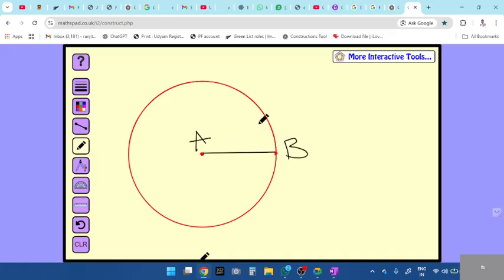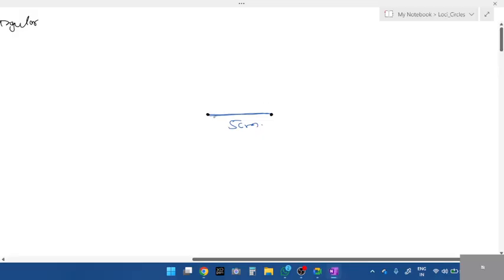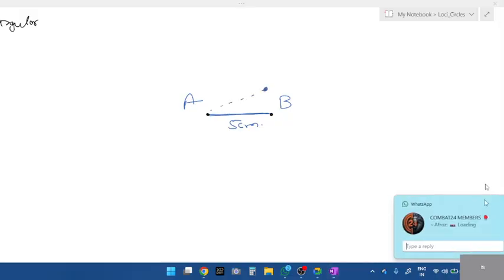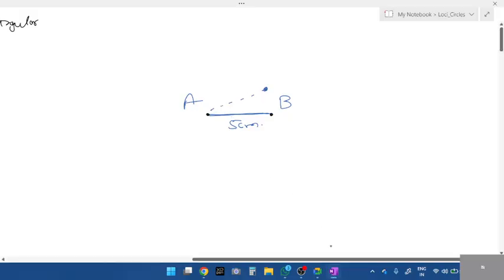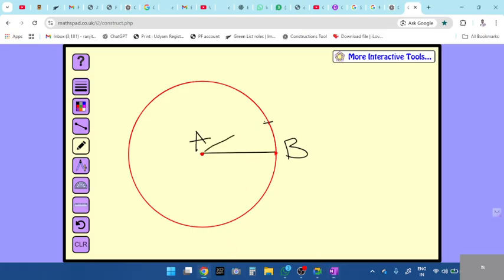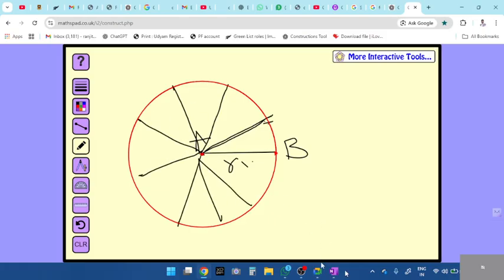Now this distance. Now if I keep another point on the same circumference, I'll show you. This is point A and this is point B. Now I drew a circle. If I take the same distance and I draw another line here, will this value increase or decrease? What do you call this? See, if I draw a line here, what do you call this? This is a radius. What about the other line? Even this is a radius. What about this one? All these are radius, right? All these are radius value, students.